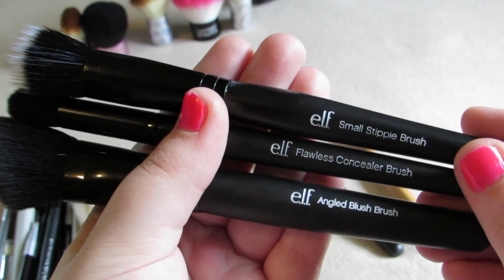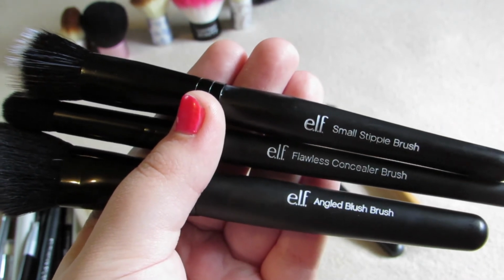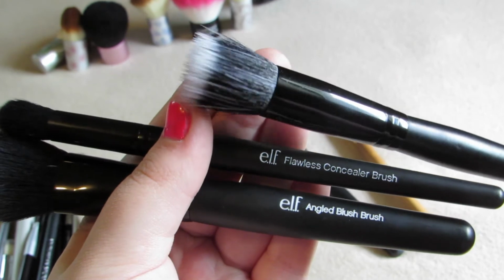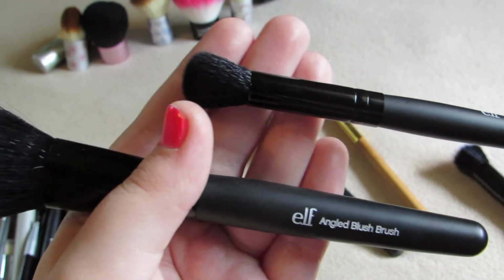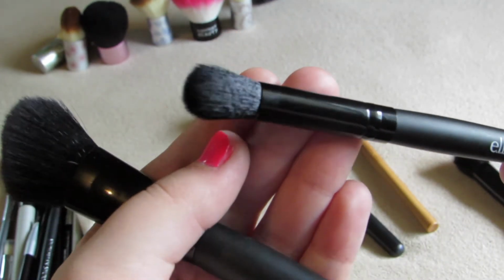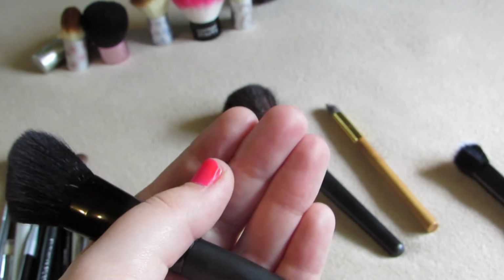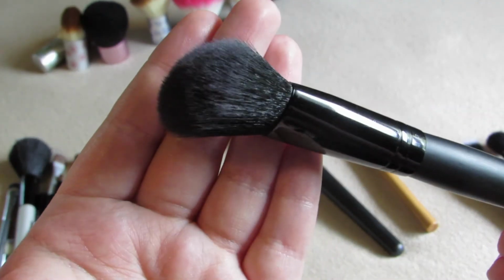These are my other 3 e.l.f. brushes, my small stipple brush that I got off of Emily Noel 83's recommendation. This is absolutely amazing for cream face products, so I will be keeping this. This is my Flawless Concealer brush. This is rather new to me. I just took it out of the package probably a few days ago and I haven't used it yet, so I will be keeping this. When I don't use my EcoTools blush brush, I use the angled blush brush from e.l.f.